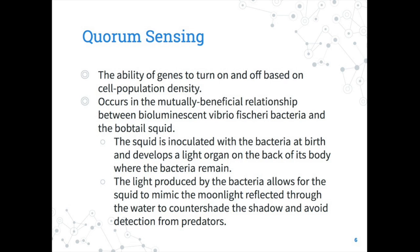The ability of the Vibrio fischeri bacteria to bioluminesce is governed by a substance called autoinducers. In a high cell population density, the autoinducer is attached to a transmembrane receptor and begins an ATP phosphorylation cascade, which triggers the Lux operon to produce luciferase, and thus light. In a low population density, the autoinducers float away and no light is produced. This unique process allows for Vibrio fischeri to communicate and harbor a symbiotic relationship with bobtail squid.